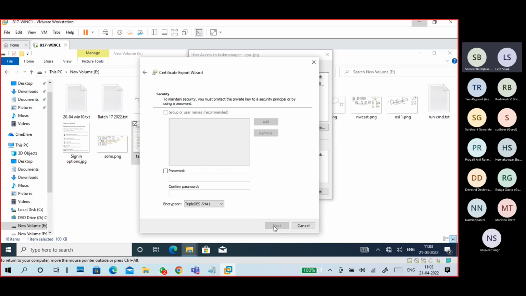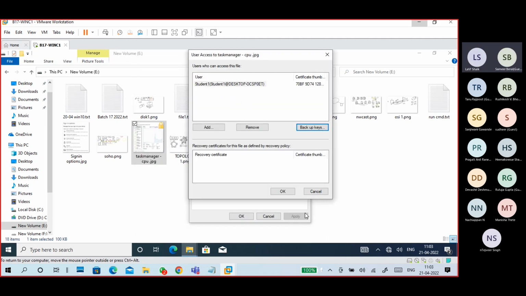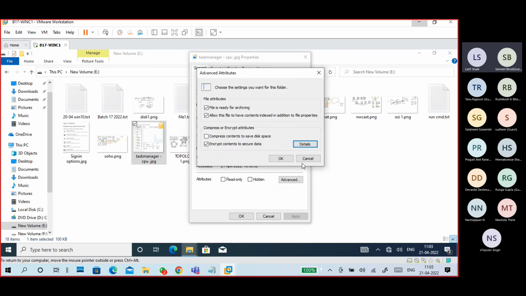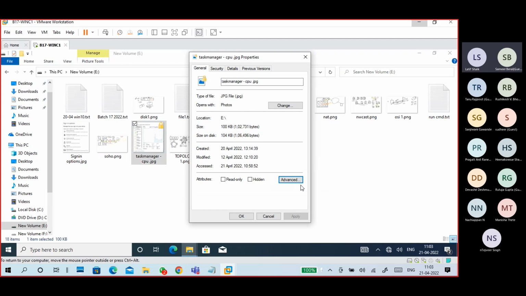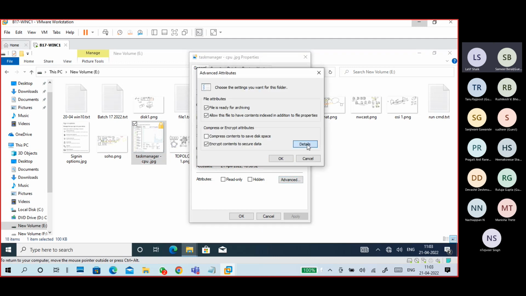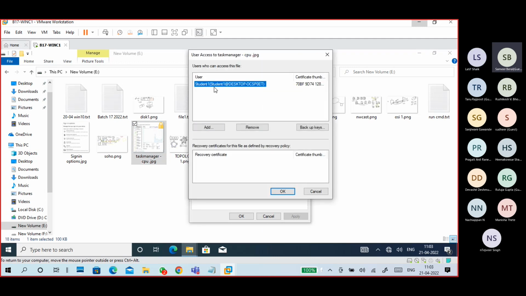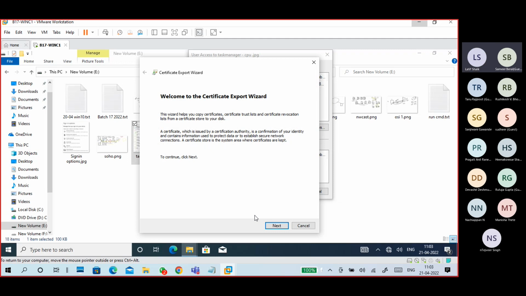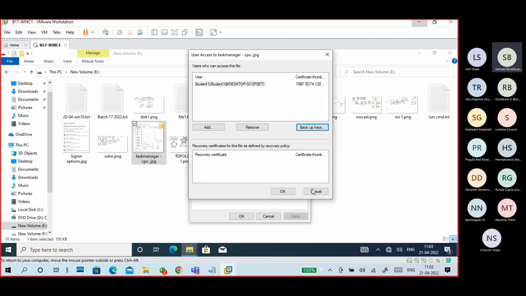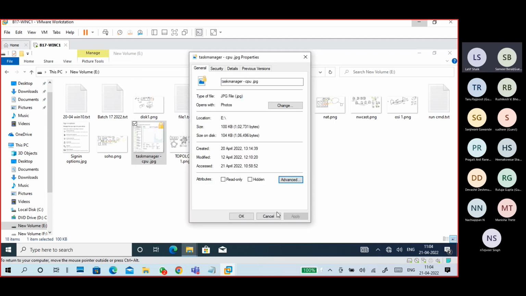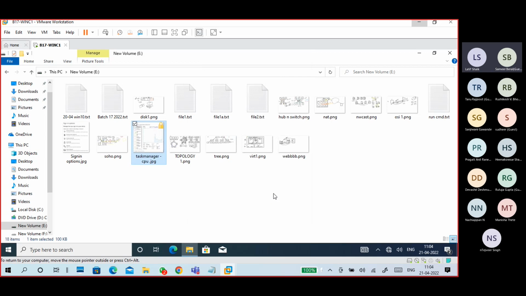Again the wizard is started. So give the password. Next, and do it. The wizard is the same. Only thing is right click, properties, advanced, details. You can see the file and click on backup keys. Then you can do backup. So this is to learn how to encrypt, also how to manage the keys.